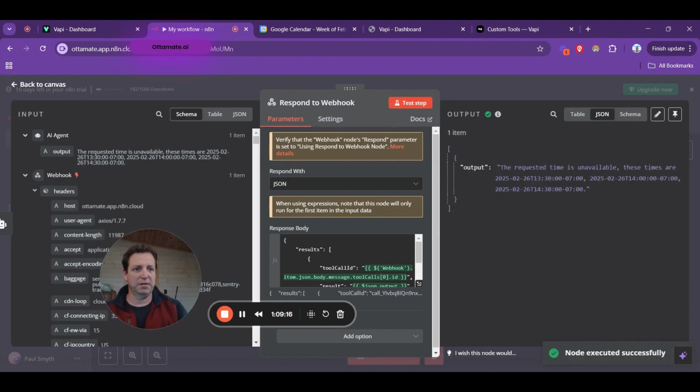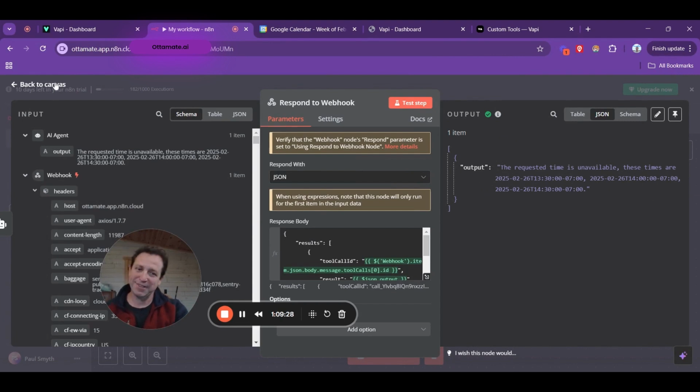Boom, there we go. See, I think it has something to do with the way that those times were actually numbered. So that's the response we're looking for. This will be perfect to send back to Vapi. Hopefully perfect. Nothing's ever perfect when you're doing some of this stuff sometimes. So you just got to keep working at it and trying your best. But that looks pretty good.